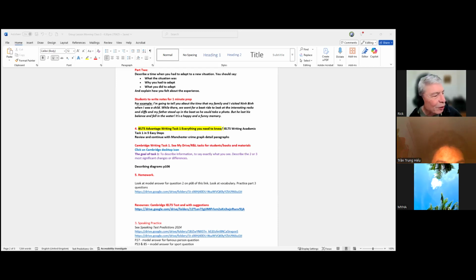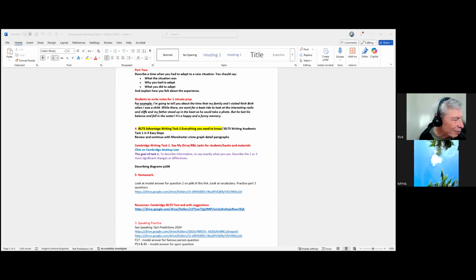Now remember, you should be able to do this straight away. In the exam, you're only going to have 1 minute, remember, to think of this and to think of some bullet points. So you have to be fast. So everyone quickly think of a situation where you had to adapt, and send me that bullet point now in chat. Just one bullet point. Okay, I don't want anything else at this stage. Just one bullet point. All right. Thank you, Huang Ang. Thank you, Nok Ling.